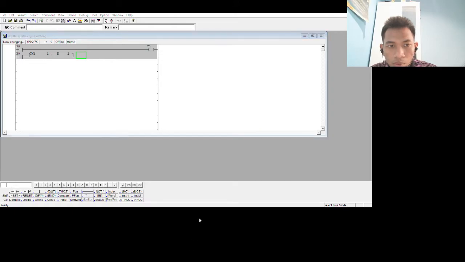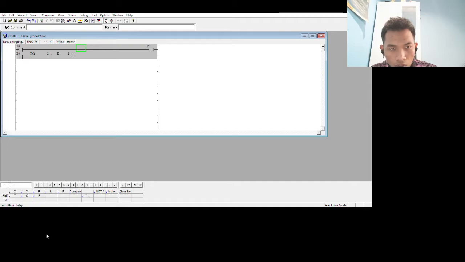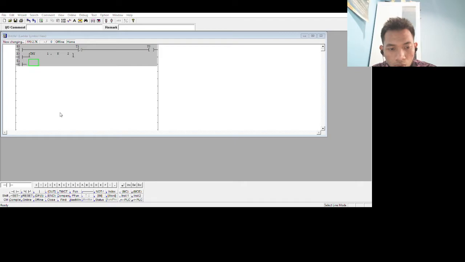Timer 1 also will cut, T1 not. Continue with T1 as the new load to the output, which is Y1.